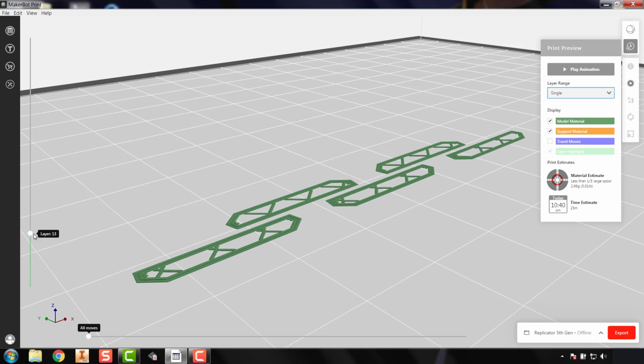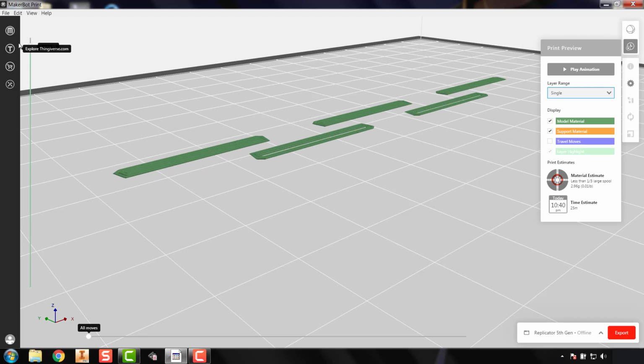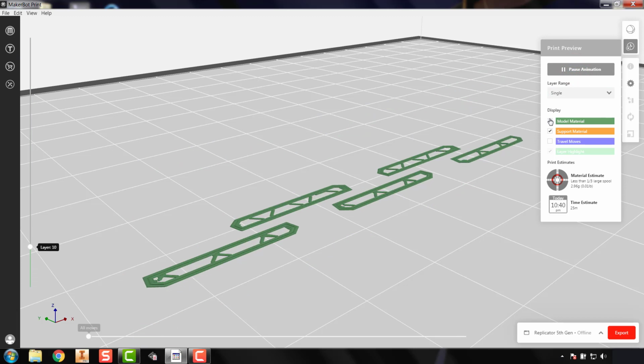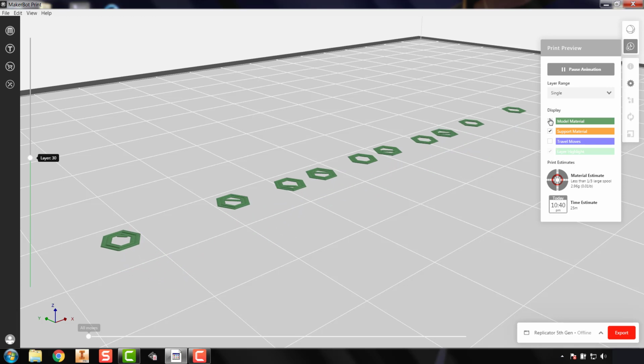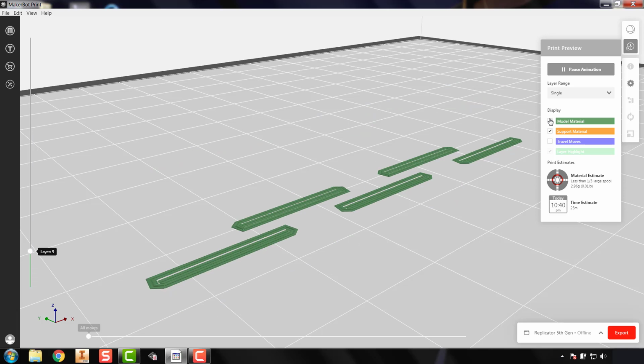Generally, everything's going to be okay, but if you have a very specific need, this might be useful to take a look through. And even for parts that you're not too worried about tool paths, it's a good idea to come into the print preview and play the animation and just take a look at it, make sure everything looks all right, and that there's nothing weird going on that might prevent your print from coming out the way you want.